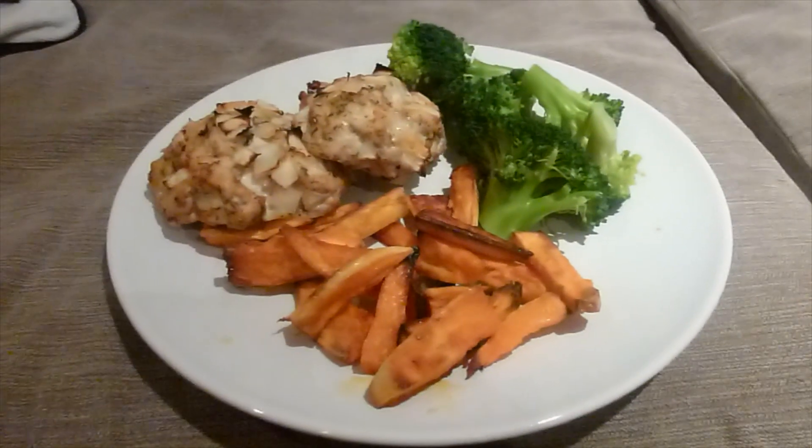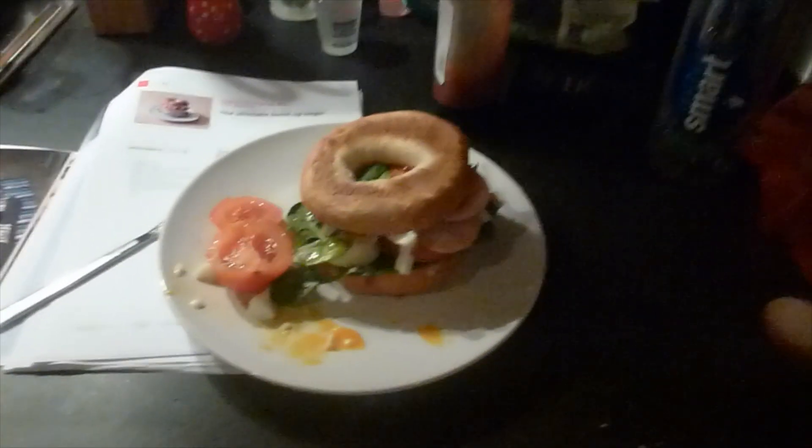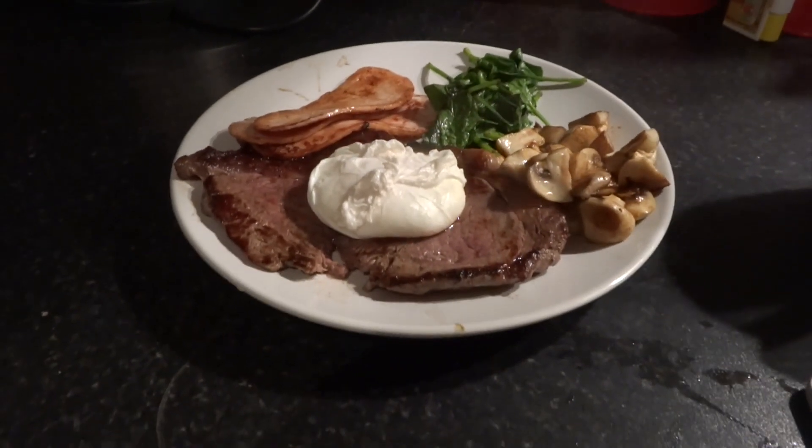You have two snacks a day — things like nuts, Greek yoghurt, beef jerky. I tended to stick to nuts and fruit. It tells you to only have one piece of fruit a day as your snack. I was having nuts and fruit most days, or Greek yoghurt with berries. In cycle 1 you get a set of meals — a section for low carb meals and a section for after training meals, and you have to stick to those.